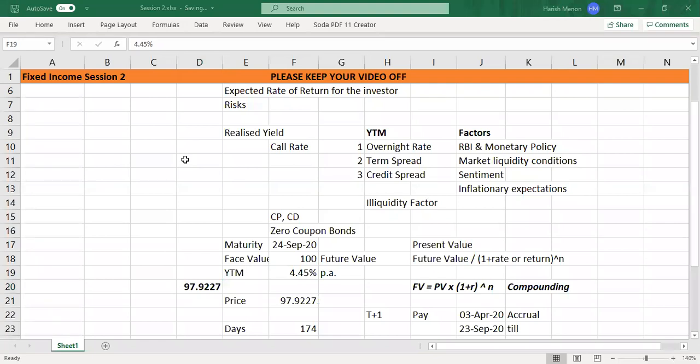But not everybody is happy at that yield. Somebody will say, you know what, I need higher yield. Democracy, capital markets, free market. So anybody who expects higher yield will go in the market and bid for a lower price. If he gets it, awesome, because I hope you understand it's a demand supply driven thing. Term spread is calculated using linear interpolation? No, it is not. A lot of non-linear stuff works there. Nothing linear in that.